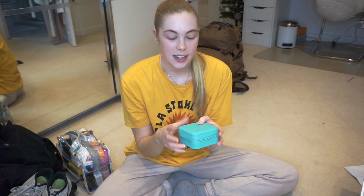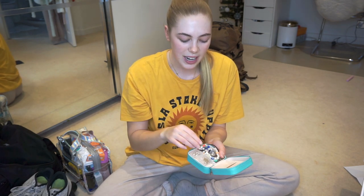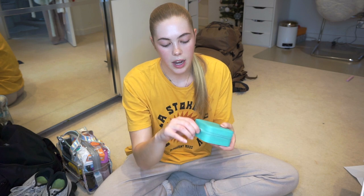Definitely not essential as well, but I've decided to take a tiny little travel sized jewelry box with me. I really am not going to have all that much jewelry with me because I'm actually quite nervous about like losing things, especially the ones that are quite valuable to me. But I've just got some cheap little like jewelry in here that, you know, if it breaks, it's not the end of the world. But just to keep it all safe, I've got this tiny little travel-sized jewelry pouch and it's hardback as well, so it shouldn't be damaging anything inside of it.